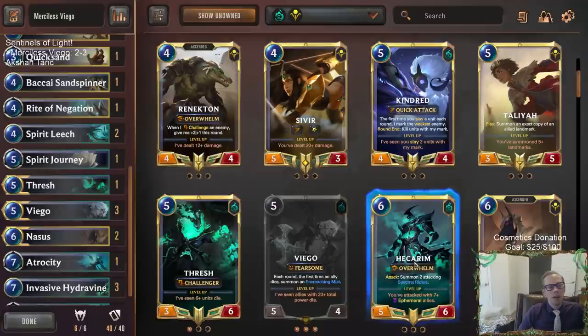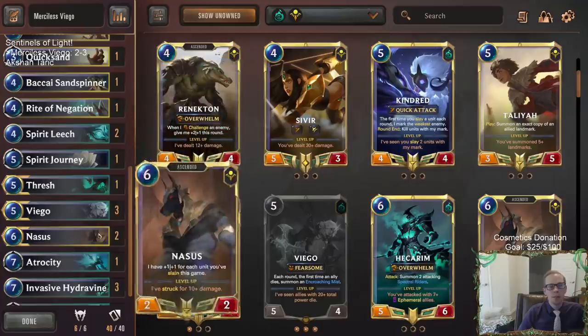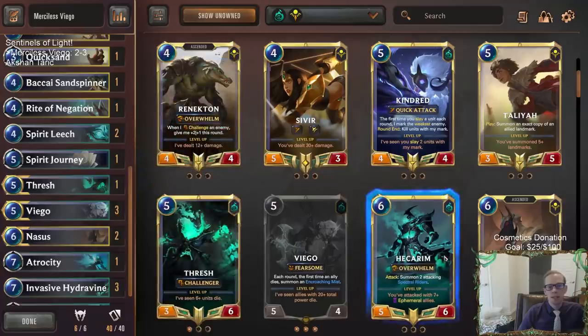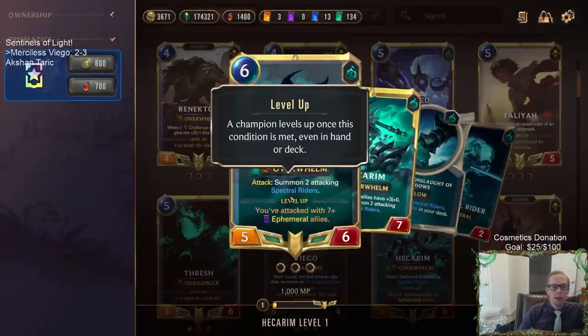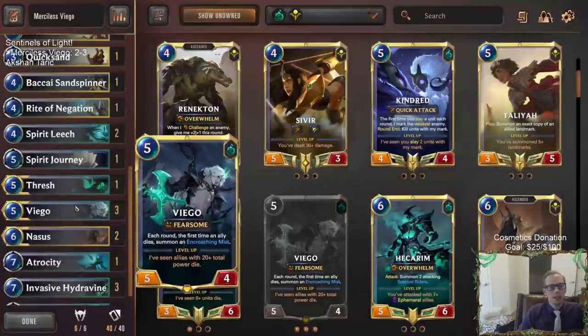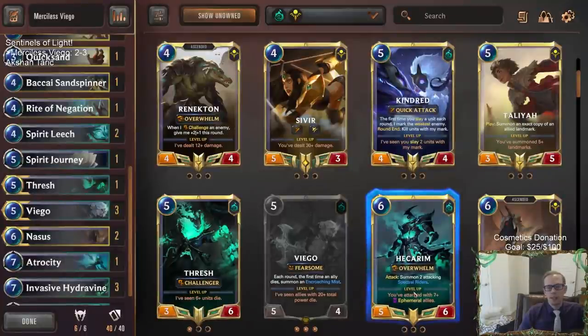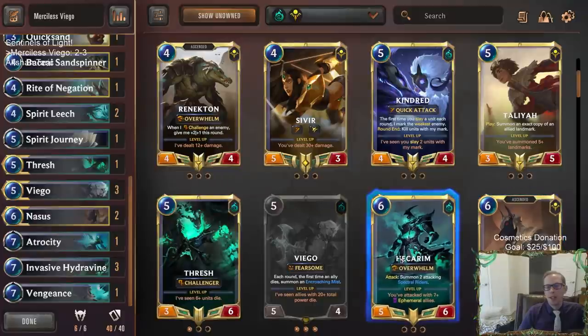Hecarim is another option we were talking about, maybe Hecarim over Nasus. Because you do have the ephemeral allies with your Encroaching Mist. Each Encroaching Mist you make is an ephemeral ally to help level up Hecarim. But then even just if Hecarim attacks, you get those two 2/2s that are attacking also. And then those things go towards your Viego with things dying. That can be a lot of power of stuff dying. So I could definitely see replacing Nasus with Hecarim.